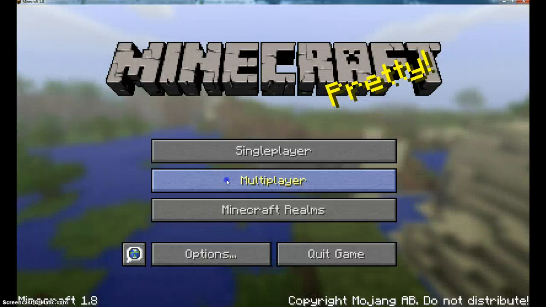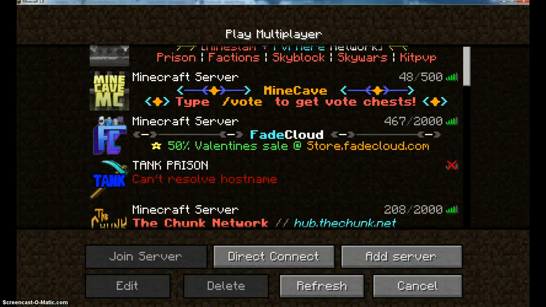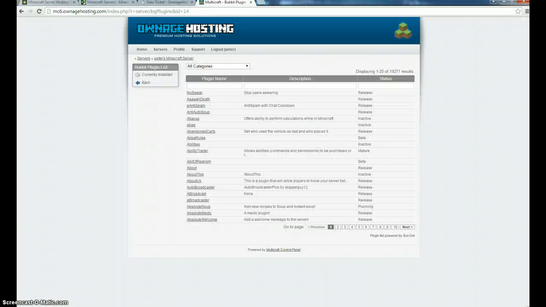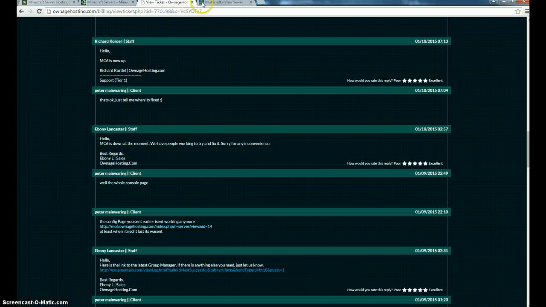It's pretty easy to make. After you go to checkout, you'll be able to go to the console, and then you'll just be able to start your server from there and do whatever you want with it. Invite your friends on, do whatever you want, and it's just so cool.